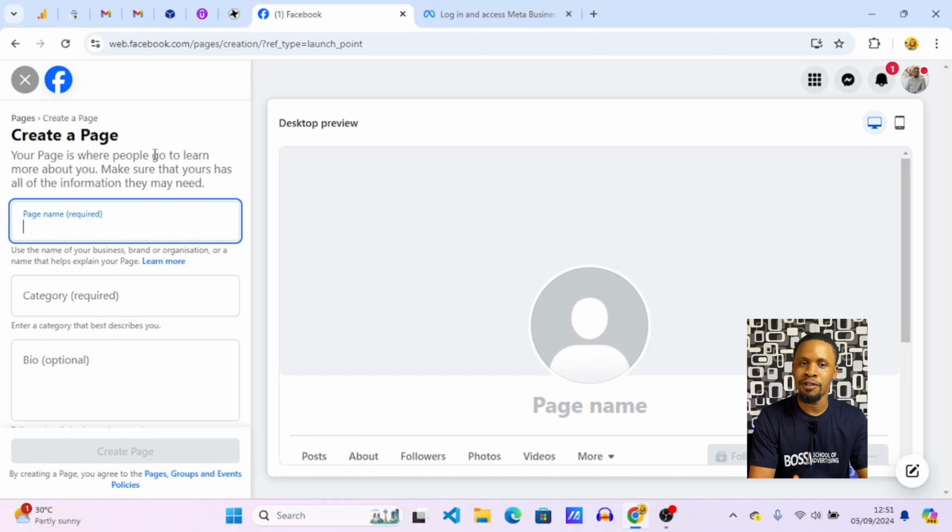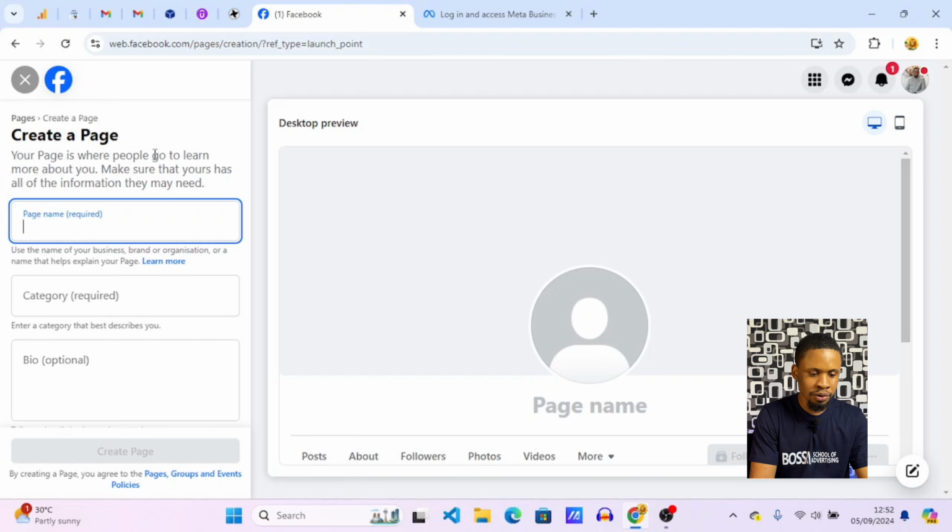It doesn't convert, from experience, when you use a corporate business name for your Facebook page when you are just a real estate agent. You don't have a company of your own, basically. And also the properties you sell or market do not belong to you. Payments are not made directly to you. Payments are made to a third party company. So using a corporate name for your Facebook page is not advisable because you are the brand. So I advise you use your own personal name.